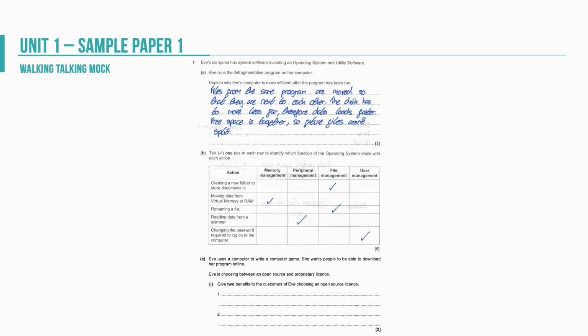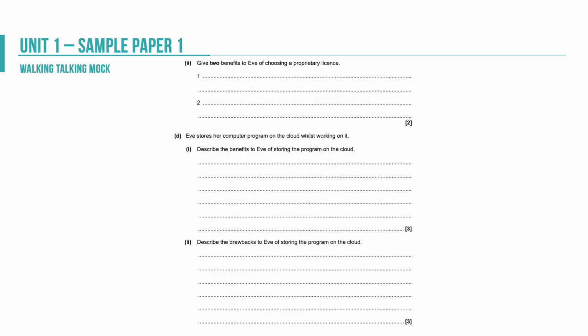Evie then wants to write a computer game, and she wants people to be able to download her program. Give 2 benefits of choosing an open source license. So an open license allows Evie to distribute it free of charge, so that's good for everyone getting the game. And others can add features to it, and that's good for everyone. So open source allows other people to see the source code, make changes and make improvements to it, which can mean that we can get lots of features added very, very quickly. Obviously, we don't know the quality of those new features. Anyone being able to edit the game does mean that anyone can make mistakes, but there are also times where that is a good thing.